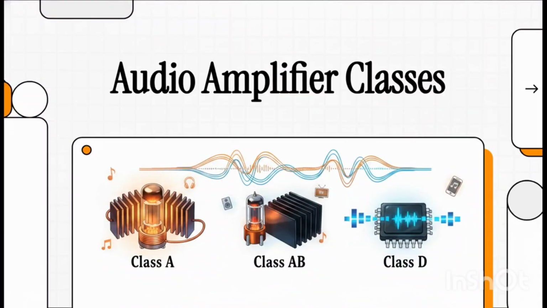If you love music, home theater, or honestly just use a smartphone, you're relying on something working totally behind the scenes every single day, the audio amplifier. But if you've ever shopped for audio gear, you've probably hit a wall of alphabet soup. Class A, Class AB, Class D, it's super intimidating.